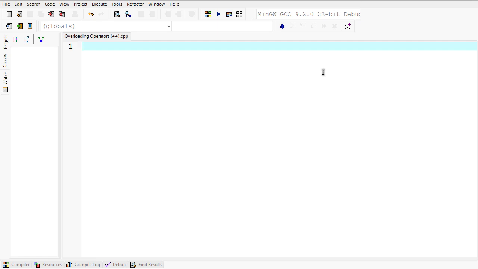So the compiler itself is going to identify which function we're calling. That's basically known as function overloading.